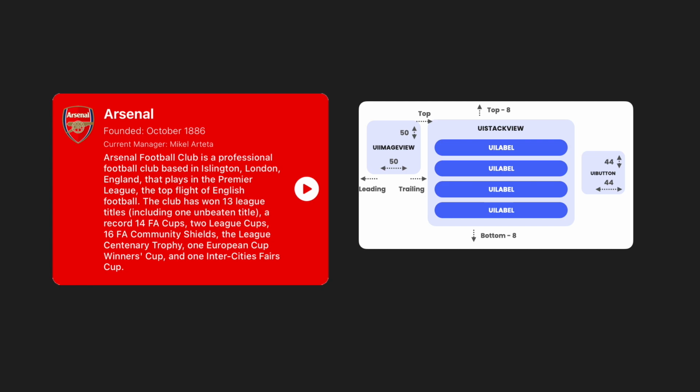And then also with this UI button, we're going to give the stat view some trailing space to the left hand side of this button. And we're also going to give the button some trailing space to the right hand side of the container, so it pushes it away from the right. Finally, we want to always center this button in the middle of this container view. So we're going to give it a center Y constraint as well. That way the button will always be in the middle of the container view.